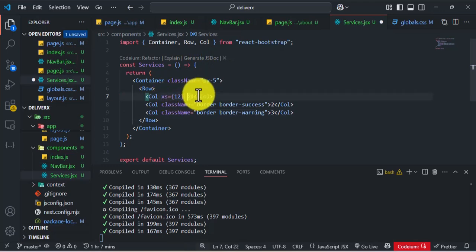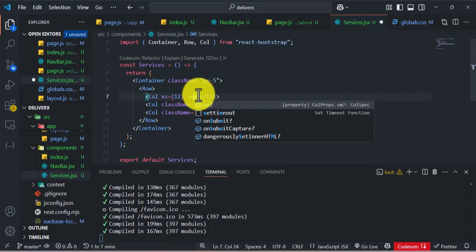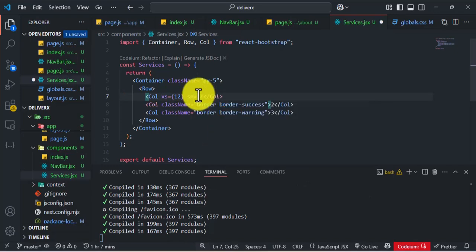But on a small screen, maybe like a medium small screen, then you can now say 6, meaning that instead of having the 3 on one line, then one have 2. So 1 row is 12 columns. So meaning that if you put 6, you are going to be having 2 elements on a row.